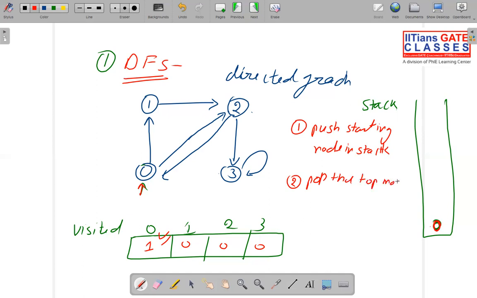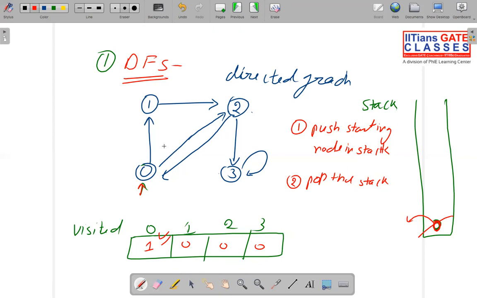In the next step, we pop the topmost element. We only pop the top. We pop the stack and push its children into the stack if they are not already visited. So let's pop 0.